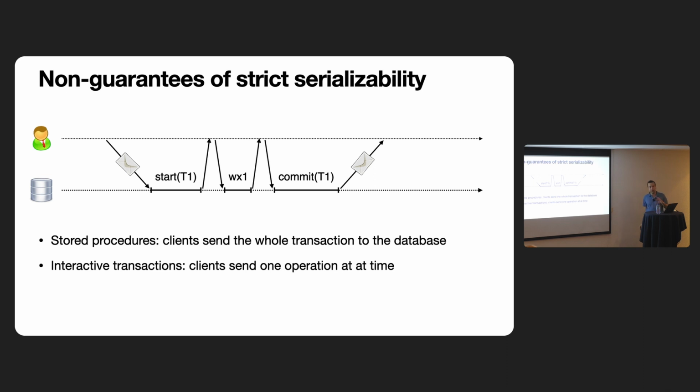Then the client can think, maybe get some data from somewhere, saying, okay, fine, I want to do this operation, so please write me this piece of data. So the database will do this work and return to the client. Then the client thinks again, maybe consults some local data structures, then says, okay, let's commit the transaction. Then the database returns and says, yeah, okay, the transaction has committed, right? So in these interactive transactions, the clients can execute one operation at a time, and in between operations, they can do either local computation or other stuff like communicating with other machines, right? And so this leads to kind of subtle situations.